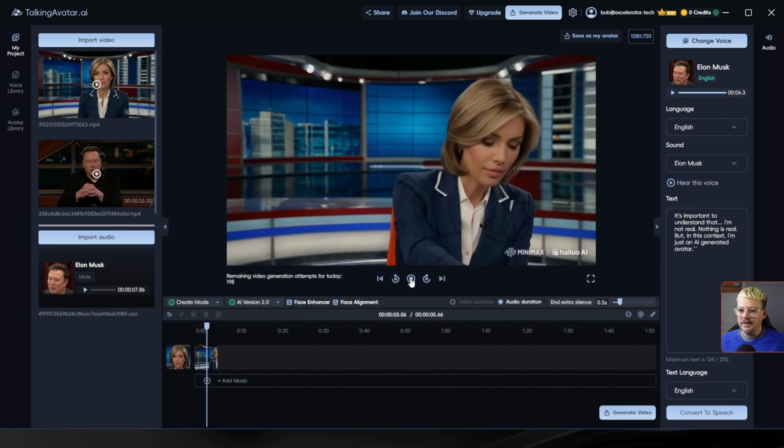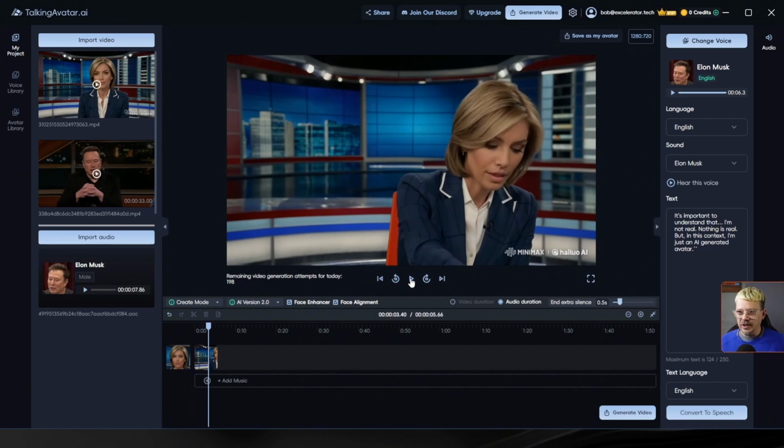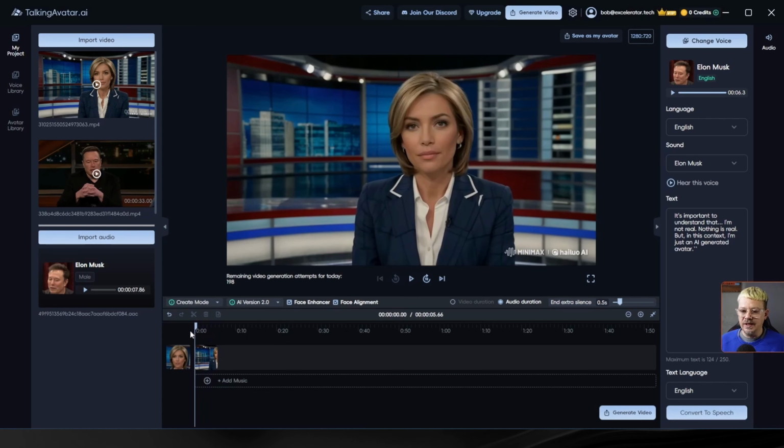And the way I generated this is I went to an image generator. I can't remember for sure whether I used Leonardo or OpenArt. It was one of the two. I generated an image of this newscaster sitting at the anchor desk, and the original image looked like this. Then I used image to video in HaiLuo AI and created a really short clip of this newscaster talking.